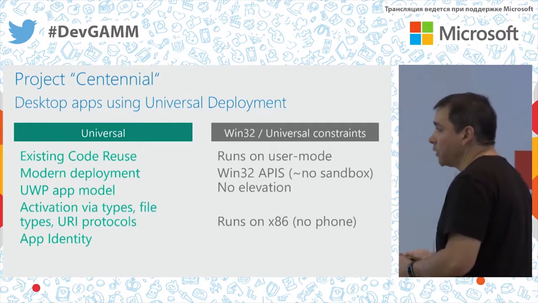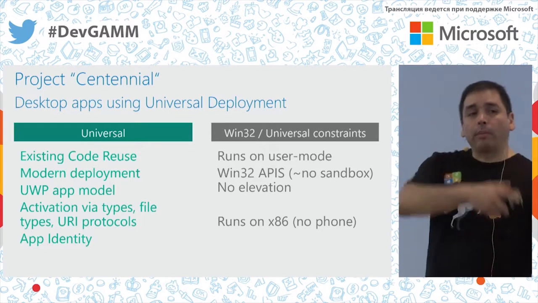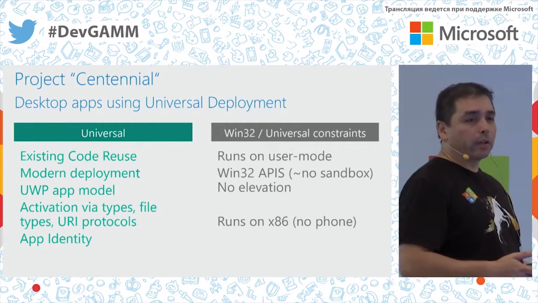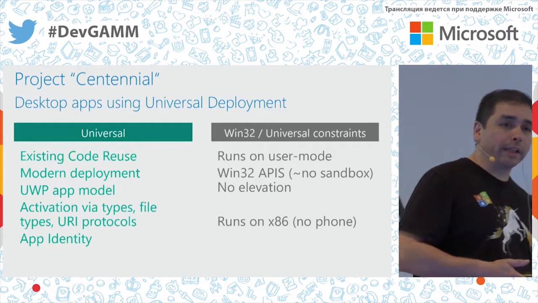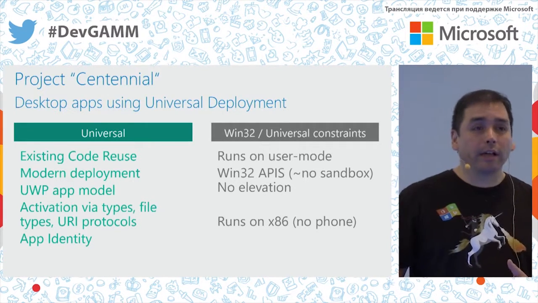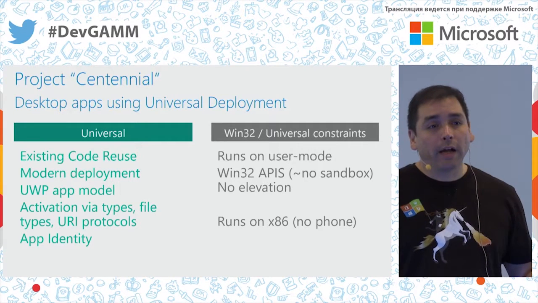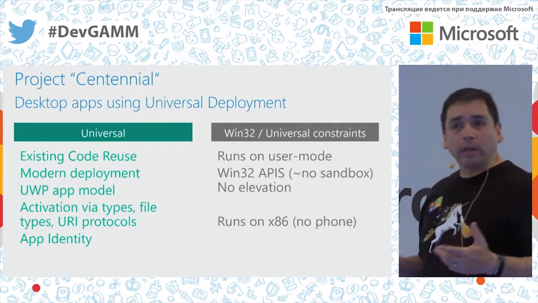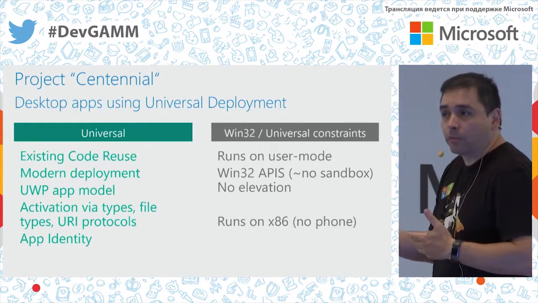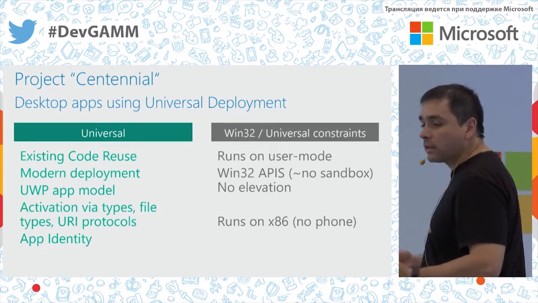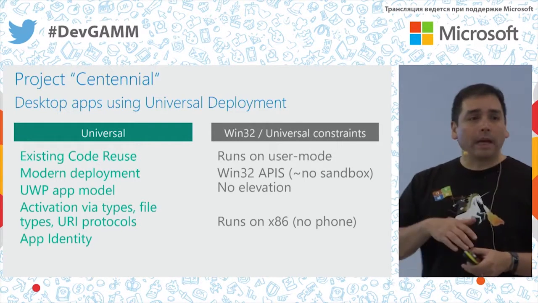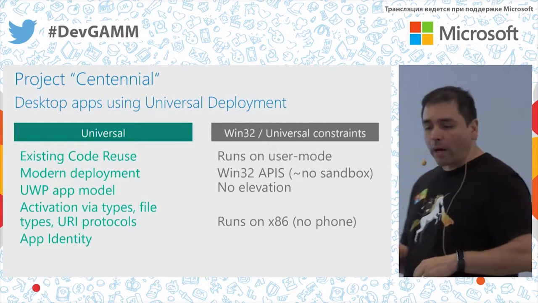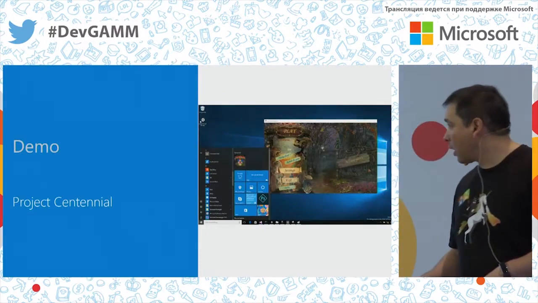The advantage of it is you get to use your Win32 games. So, for example, earlier when I told you that we required you to use DirectX 11 to run a universal game, when you're using Centennial, you don't have that requirement at all. You can actually do a DirectX 8 or DirectX 9 game, and we wouldn't enforce it because you're accessing Win32 APIs. So when you're writing a Centennial game, you're able to access anything that you're familiar with in Win32, as long as it doesn't require elevation. So you'll get a lot of that.